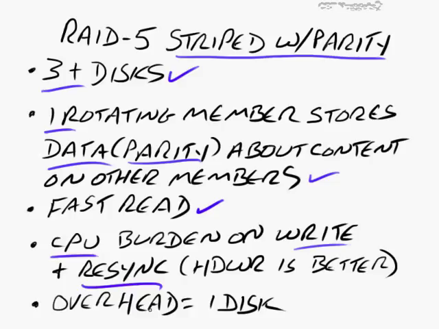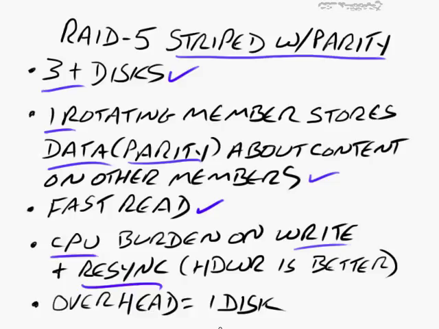What happens with that is that if you have to reconstruct the drive, then it has to reassemble the data that was on the missing drive onto the replacement drive, and it pulls all the parity data off of the other drives in the array. And this is extremely intensive in terms of the CPU and overall disk burden. It's really going to thrash those disks until it's completely resynced.